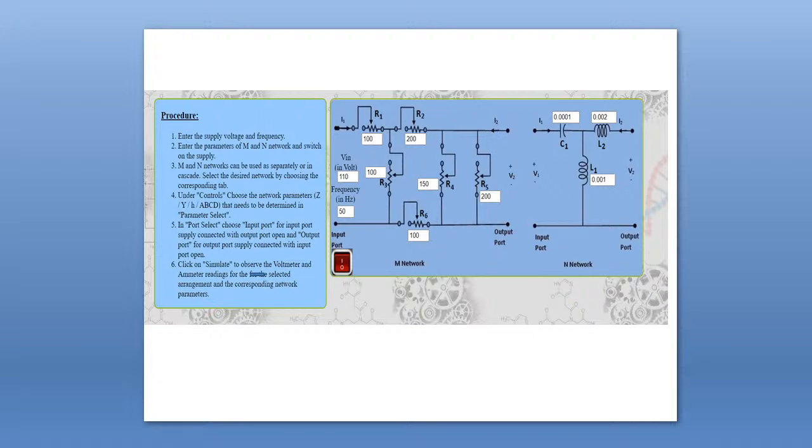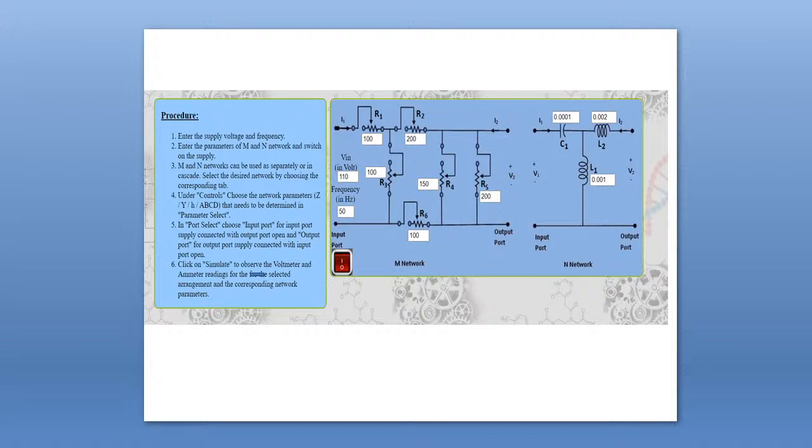Another thing, you see that one is a pure resistive network. The M network is a pure resistive network because it consists of only resistance elements. On the other hand, the N network is a reactive network because it consists of capacitor and inductor elements.